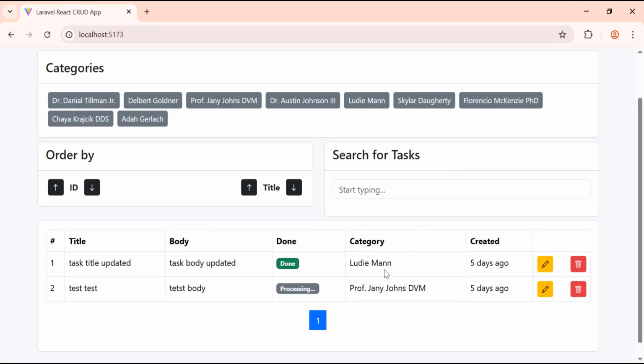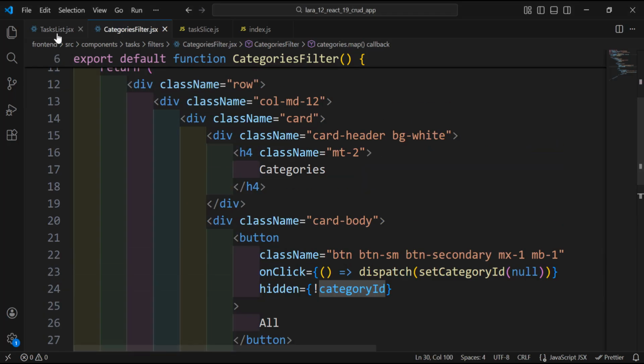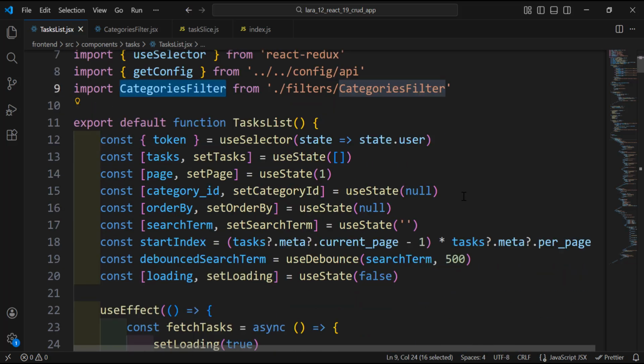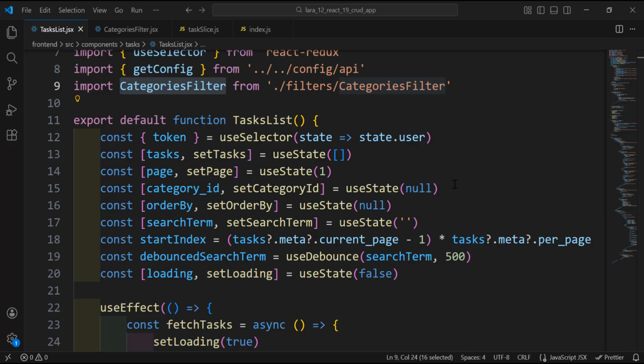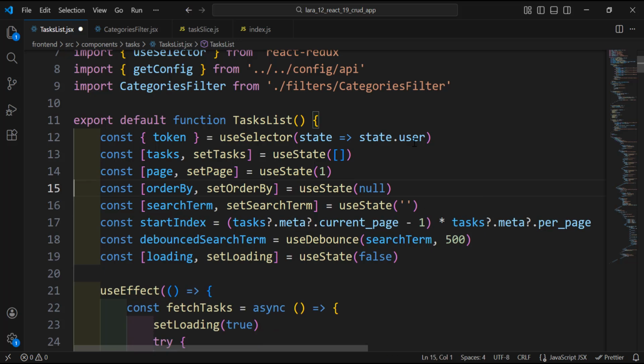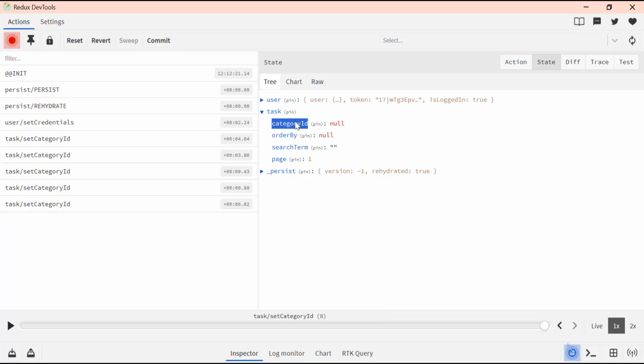Okay, so now what we need to do, we need to make a change inside our task list. So instead of defining a variable here, which is the category ID, now we need to get the category ID from state. So here we have category ID, as I said.